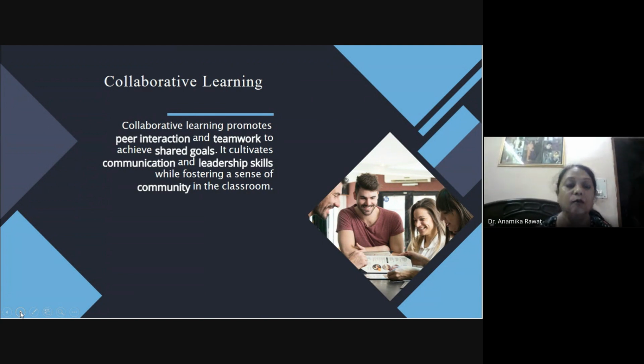What do you understand by collaborative learning? It's just opposite to personalized. In personalized, we have to focus on individual needs. In collaborative, we have to work as a team. So what can a student learn with the help of collaborative learning? They are working in a team, so they gain team-working skills. They have leadership qualities. They improve their leadership quality with the help of collaborative learning.